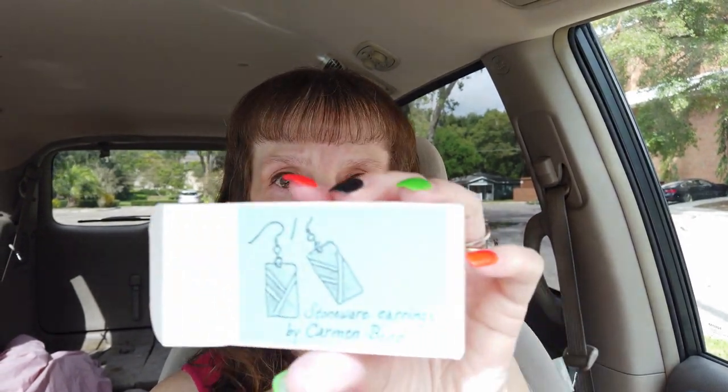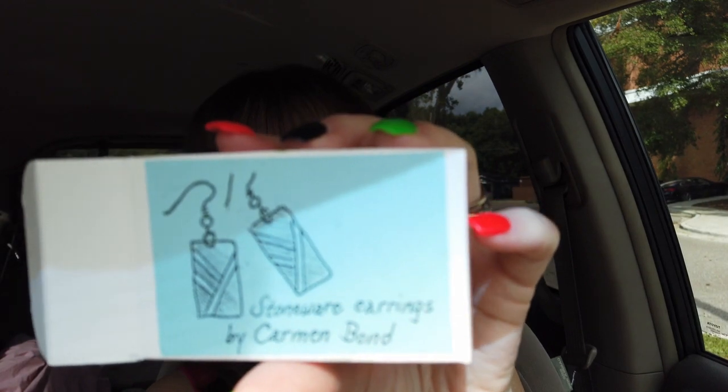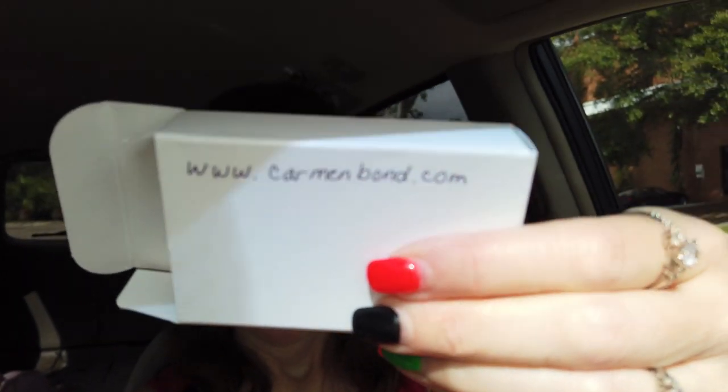Okay, so let's look at the next one here. That is really cute. I am definitely going to check out these little nanazine Ask Your Grandma things, and especially the 60s. Oh, this has me written all over it. Okay, so this one says Stoneware Earrings by Carmen Bond. And there's a website on here. You see it? I'll link it too.